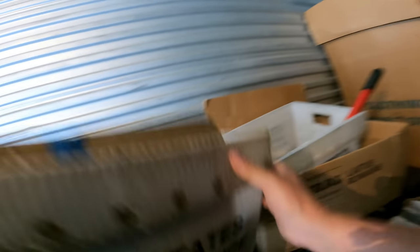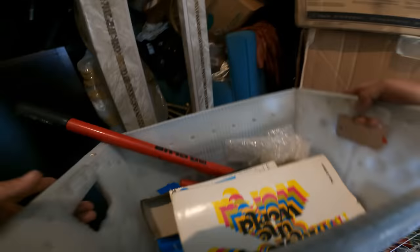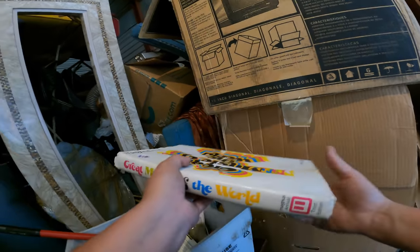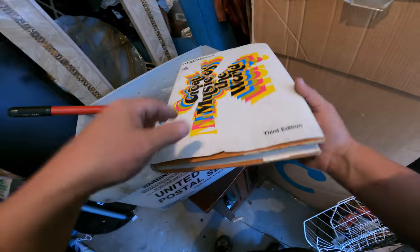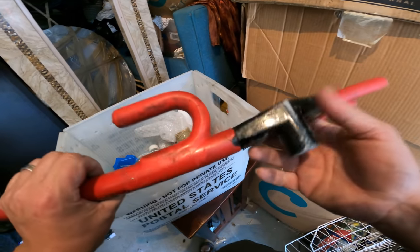Heavy suitcase, heavy bin, another heavy bin — I see some books, a yearbook. Towels. Actually, that's not a yearbook — it's a song book. Great music of the world, 1973. Another Diary of a Wimpy Kid book — this is cool. But what's that? We need a key obviously. I don't know if people can replace the key for that or if they even want to.